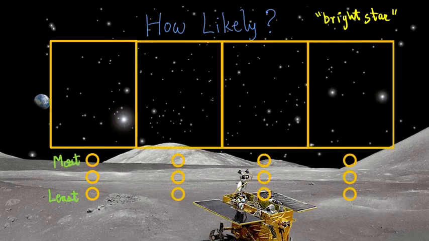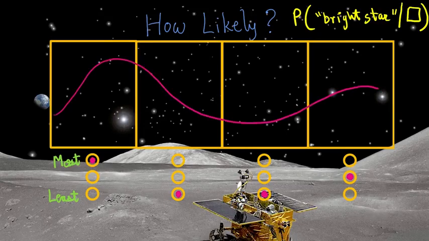Now do the same for these other regions in the sky. Remember that I'm asking you to estimate the likelihood P of bright star given the sky region. Okay, the first one is very likely. Second and third, not so much. Last one, maybe. So the distribution of P bright star given sky region looks something like this. Remember that this is not enough to give me a definitive answer of which region I'm looking at. I need to combine this with my prior probability of where I think I'm looking. This would come from my previous estimation step or just be a random distribution in the beginning.